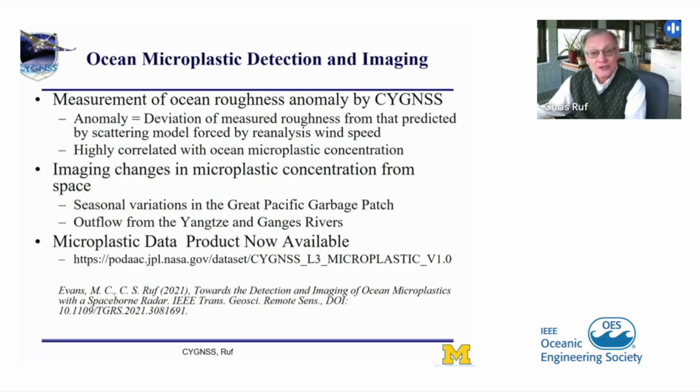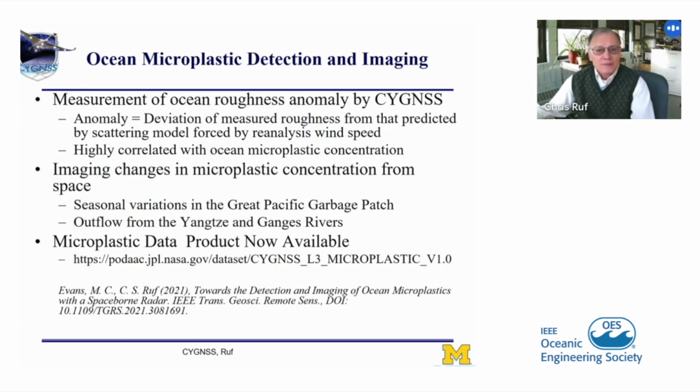And when you're over the ocean, away from storms, there are many other ways to measure the ocean wind using other satellites that don't have this limitation of needing to penetrate through heavy precipitation, and the ocean winds don't change as quickly. So what we did, when we're not over storms, when we're over just the regular ocean, was take the wind measurements made from other satellites, or actually we used these reanalysis models that are forced by other satellites, and we calculate what the roughness should be for that given wind speed using these parameterized roughness models.